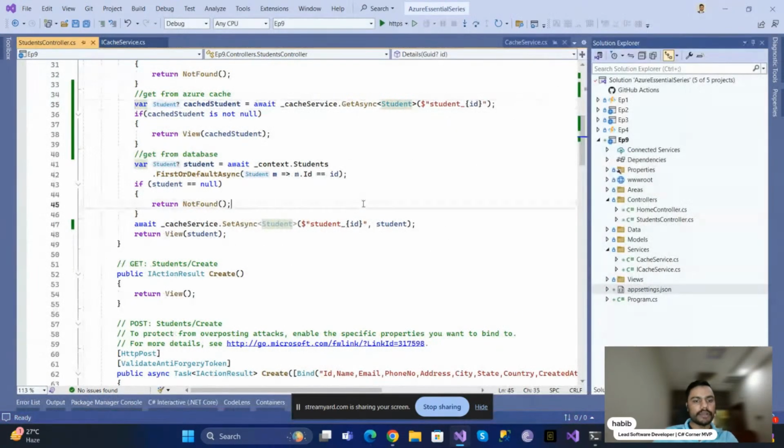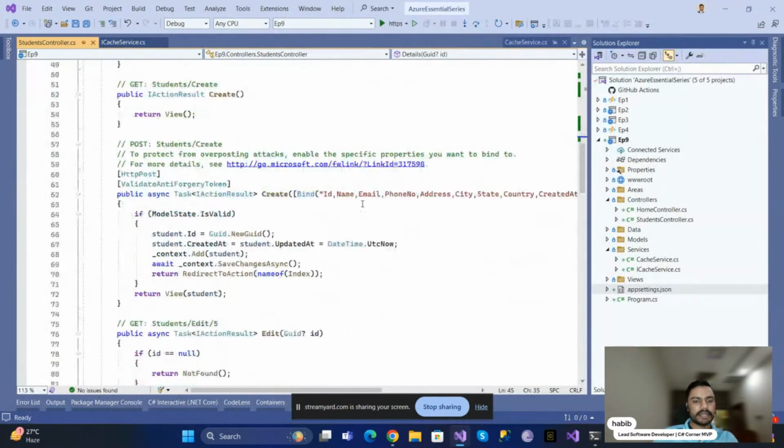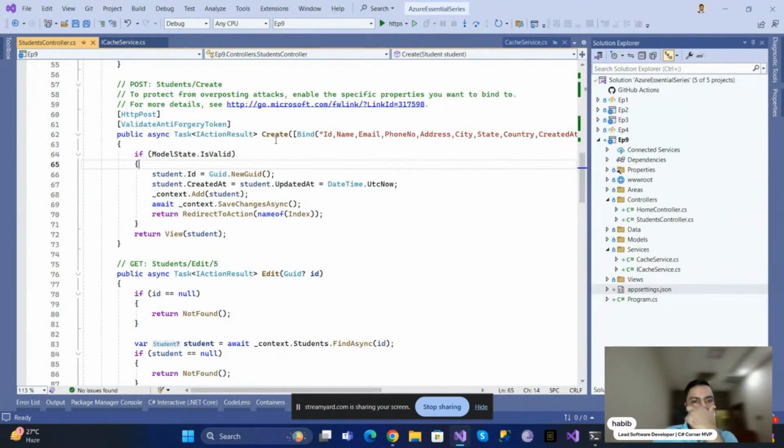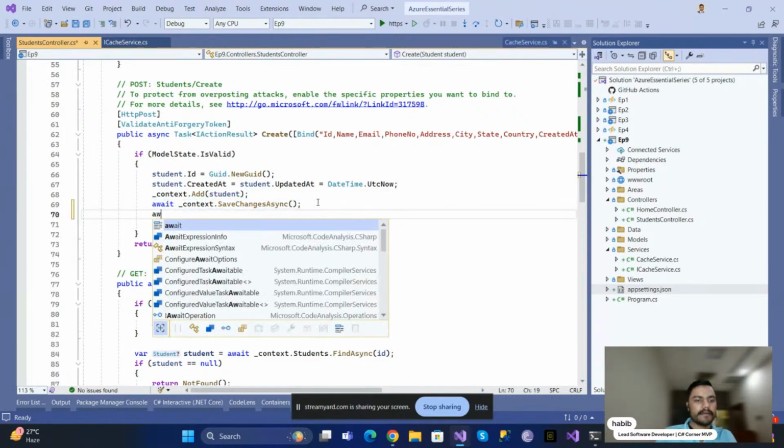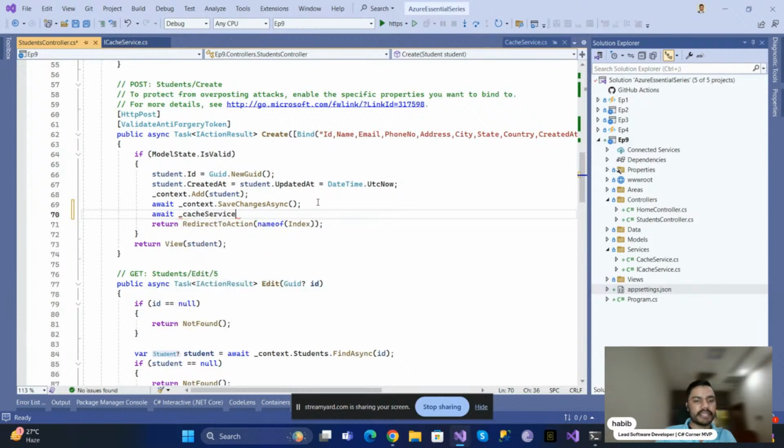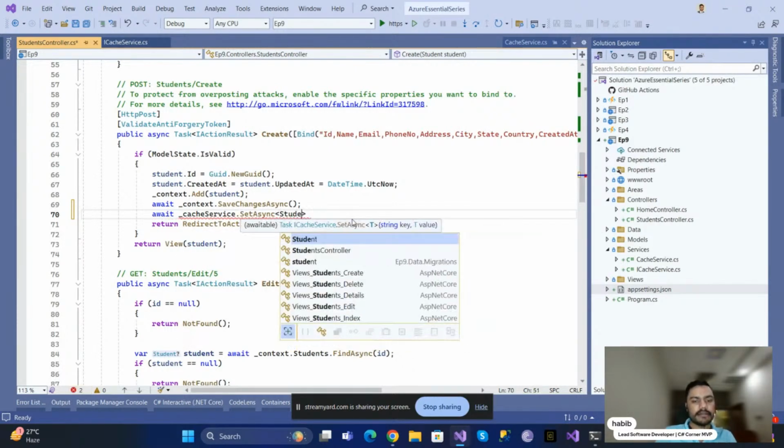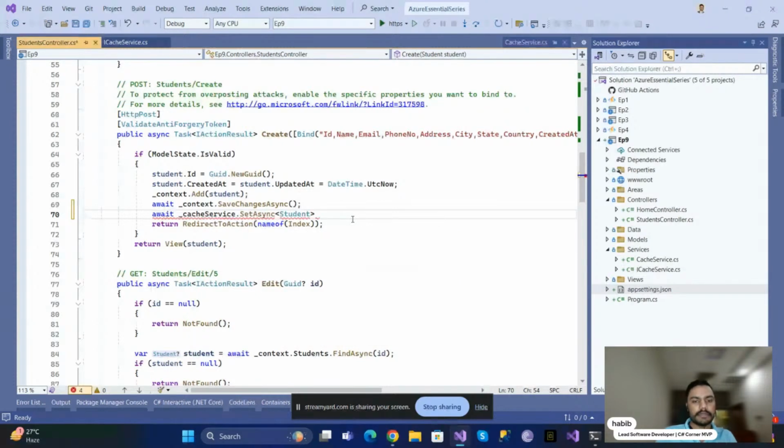Okay, so now the next action is the create operation. We need to add the newly created student inside our cache. So after changing the student record inside our database, I will save this inside our cache as well. So I will call this set async student, and I need to put the key here.